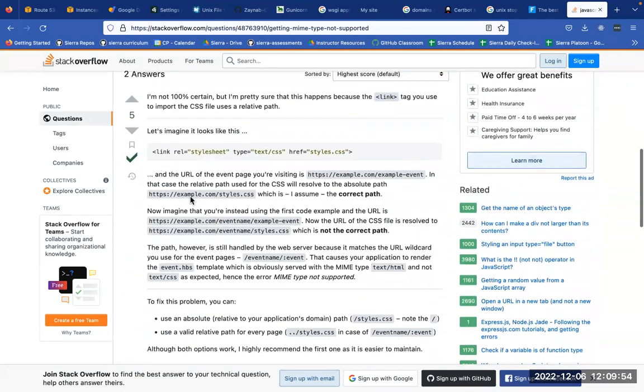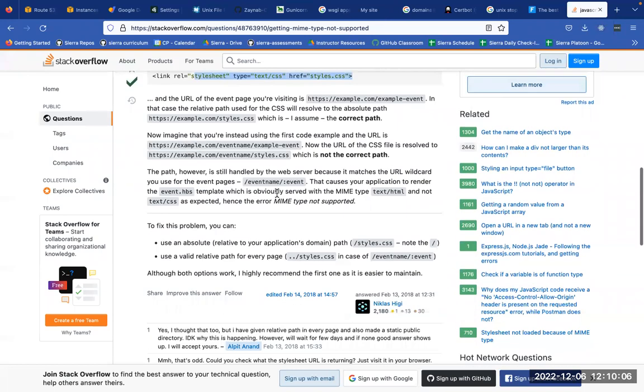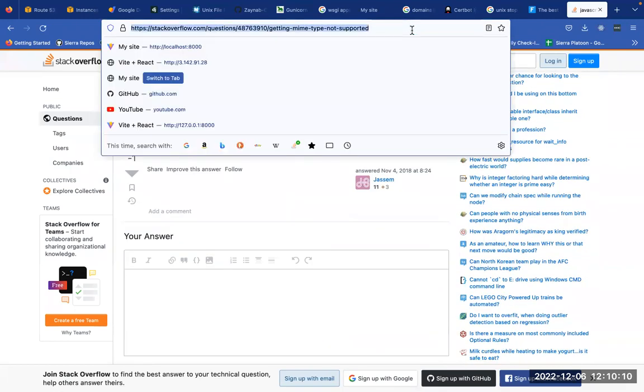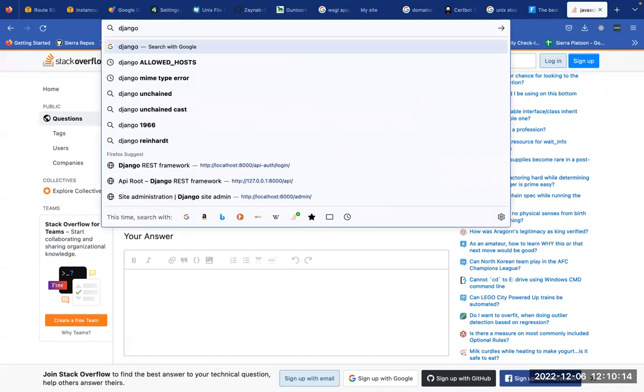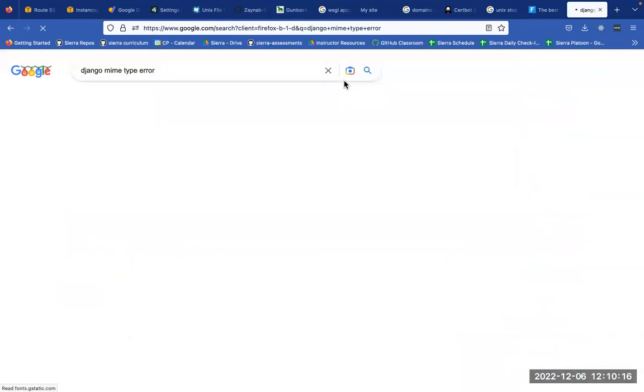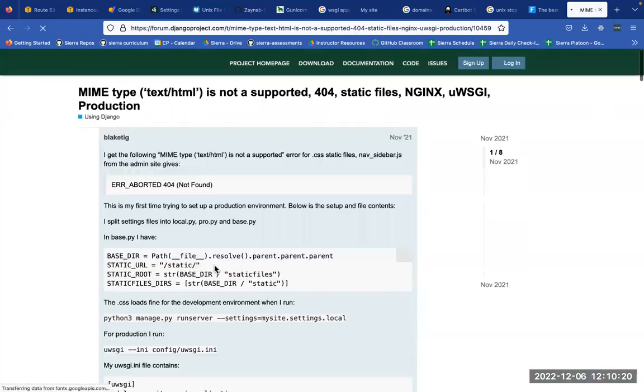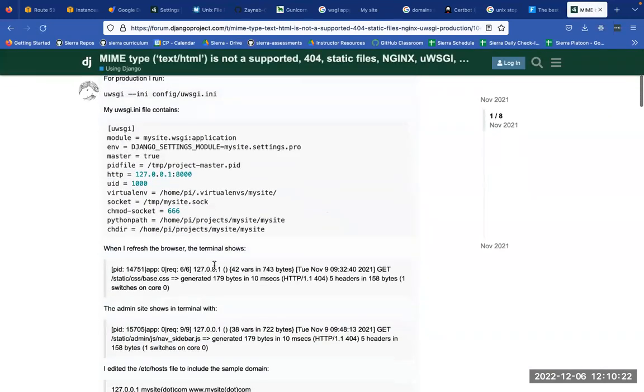There is adding a type, specifically what type of file this is in the sheet, which might help. Or in the settings.py, there's a Django MIME type error fix.